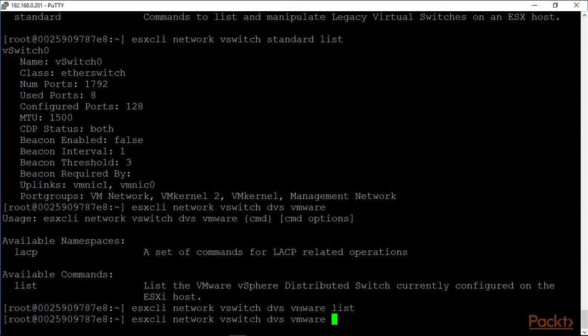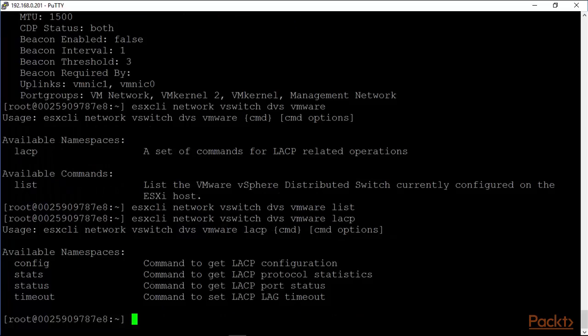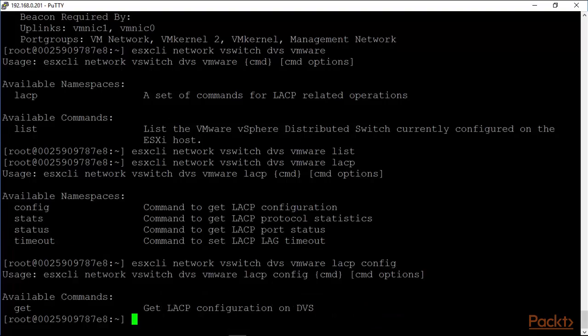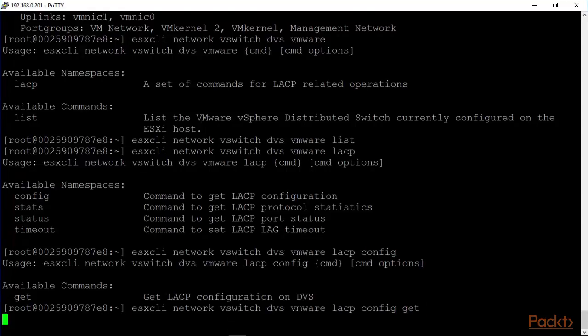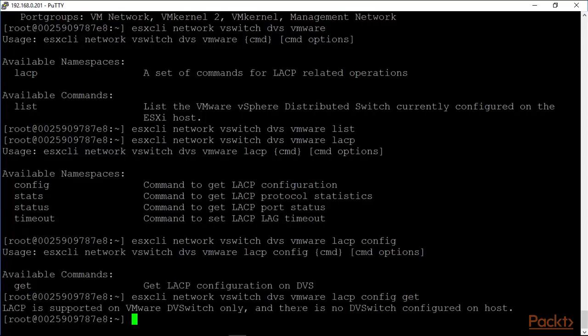Now in this one it's called DVS VMware LACP config get. Okay, LACP support on the VMware DVS switch only, and there is no distributed switch configured on the host. Thank you. That's very useful to know.